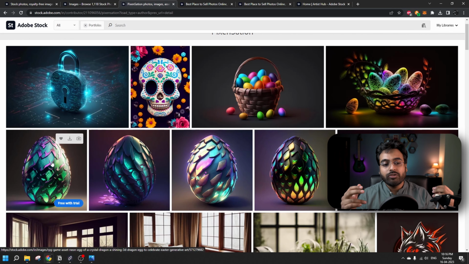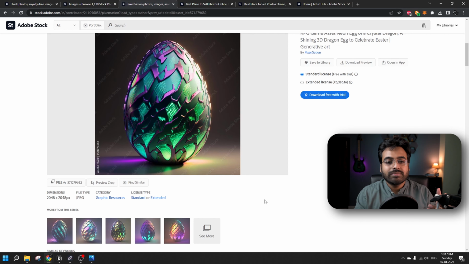Suppose someone is looking for 5, 6 or 10 similar images for one of their projects, and they stumble upon one account where there are only 1 or 2 variations of the same thing. They might never buy that, because it's pretty hard, they have to match that one with 5 other images from 5 other different profiles, and all of them might not be in a similar fashion. But here, as you can see, there are 6 to 7 images of a similar fashion, but they are also significantly different from each other. That might make him buy them as a set.